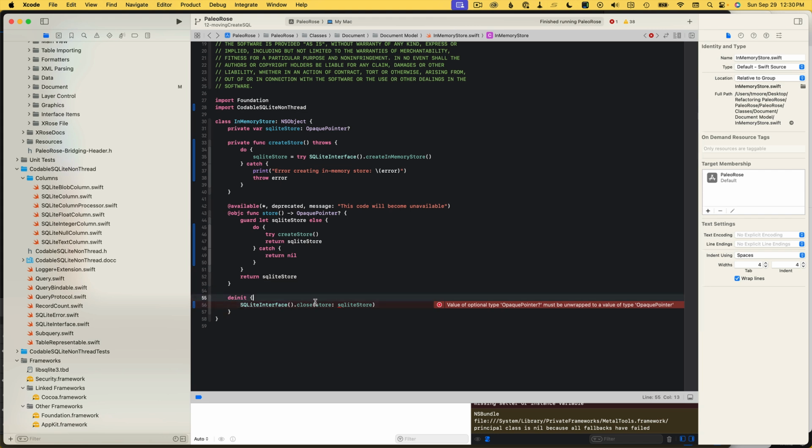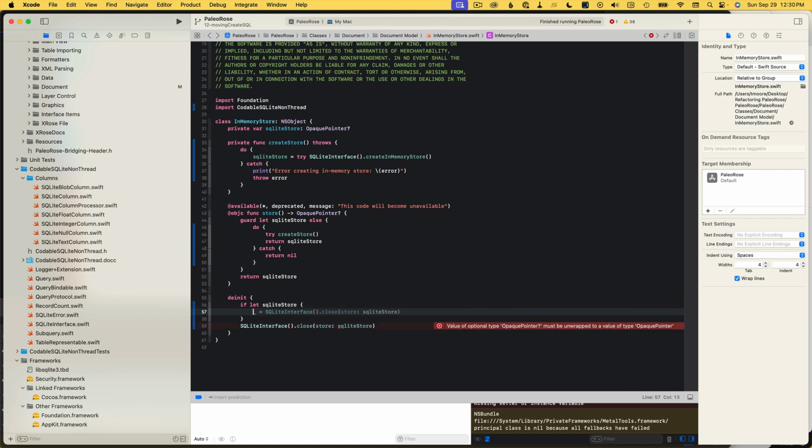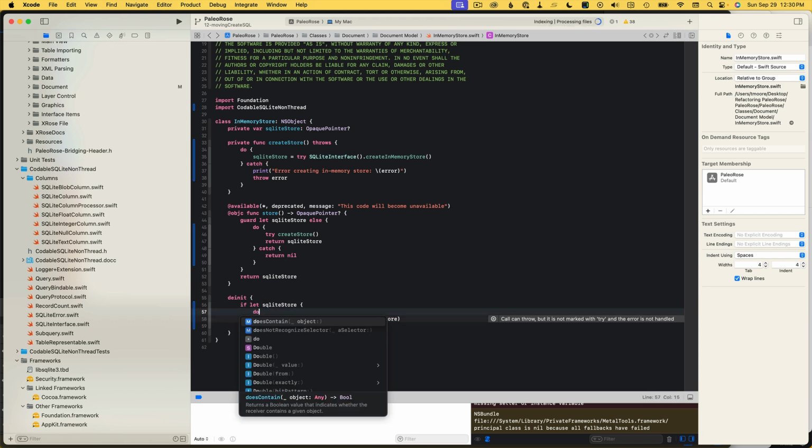Now this is going to be optional, so let's do, of course we need to throw it or do error checking here.